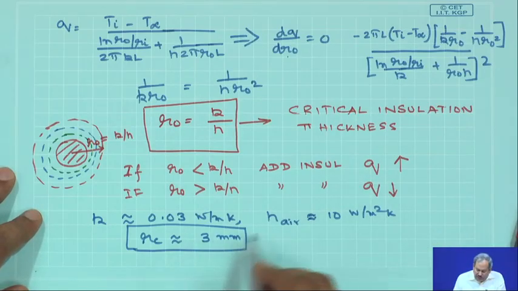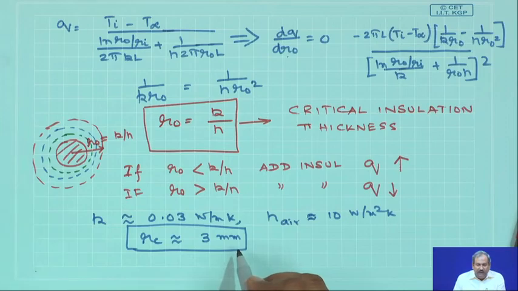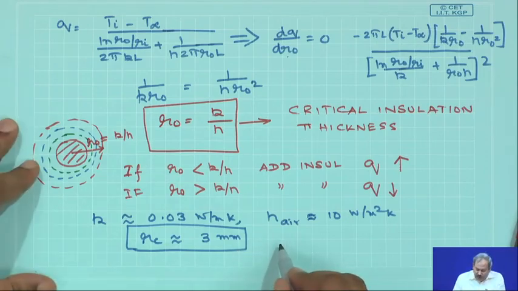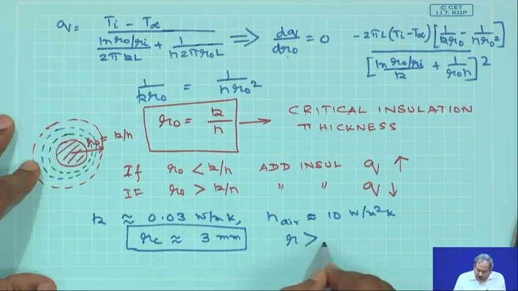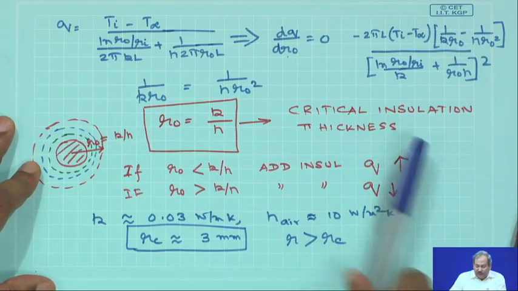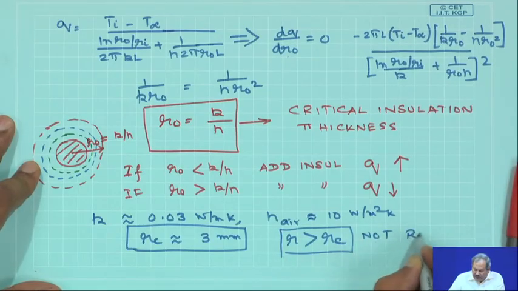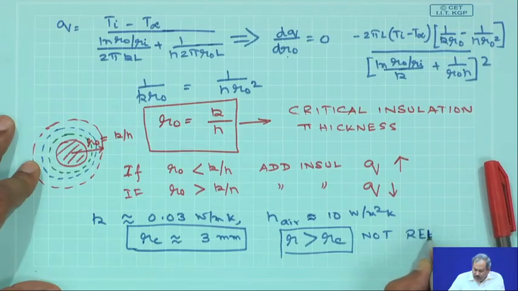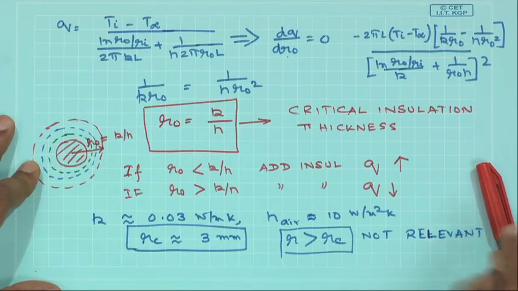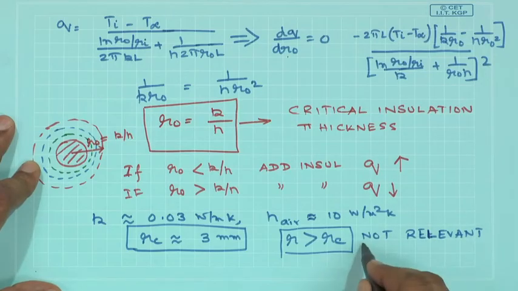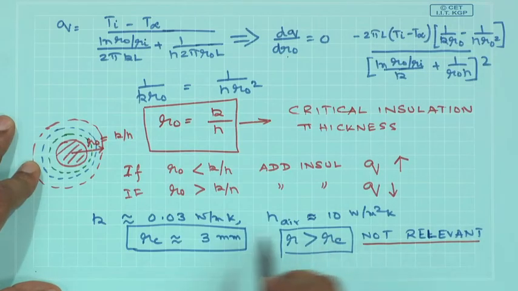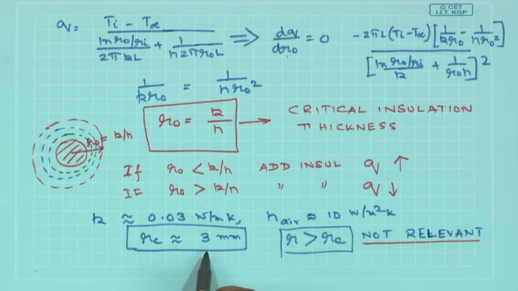Most of the normal conditions, you do not deal with 3 millimeter thin wire or 3 millimeter thin material. So, for most cases your R is going to be more than R C, and therefore, the concept of critical thickness of insulation is not relevant. You do not encounter the phenomena associated with critical insulation thickness, since the length scale involved is only about 3 millimeters. So, what we see is that I increase insulation and I reduce heat transfer.